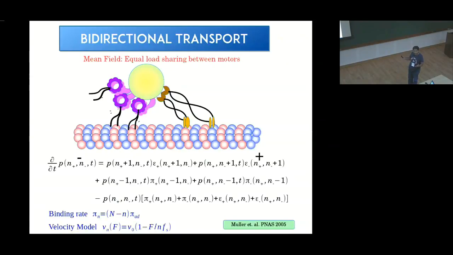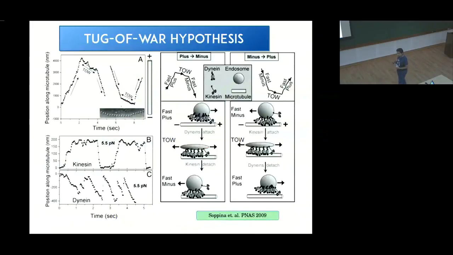Okay, so given that you have this sort of setup, this bidirectional motion, what do you expect? The standard scenario in order to understand this type of behavior is the tug-of-war hypothesis. Basically it says that you have forces due to kinesins in one direction, you have forces due to dyneins in the other direction. So you have a sort of tug-of-war. And additionally, you have stochastic binding and unbinding of motors. If you look at traces, you'll see that sometimes it moves in this direction, then maybe it stalls for a while, where it jiggles around in the same position, then maybe it switches direction and so on.